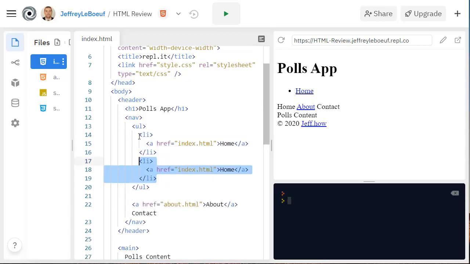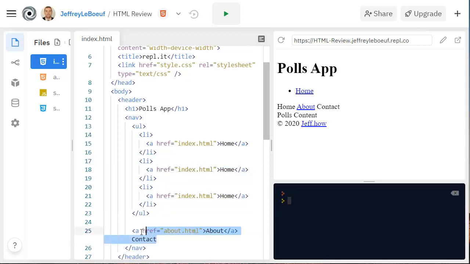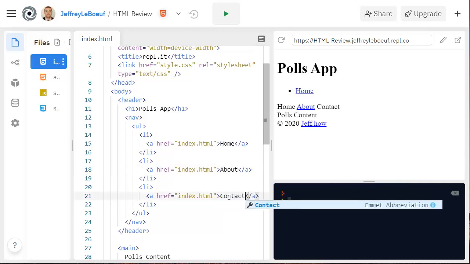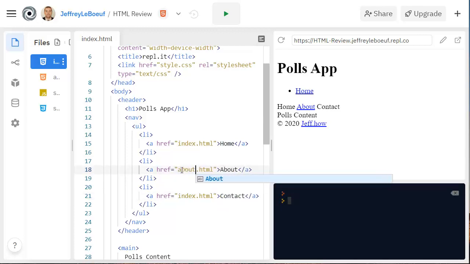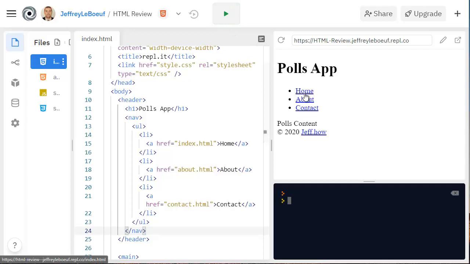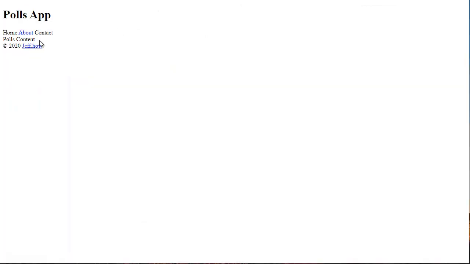So I'm going to copy this and I'm going to replace the href and the content inside the a tag to match what it should be. Now I've replaced my old list of links with a new list of links, and this one is properly structured as an unordered list. If I refresh the preview, I can see home, about, and contact.